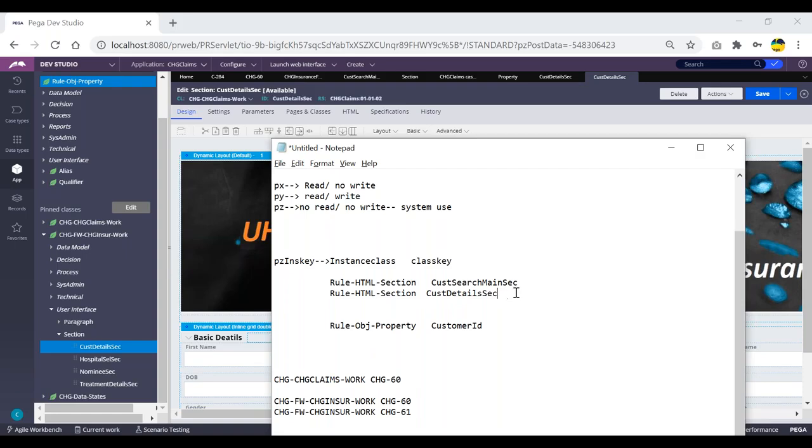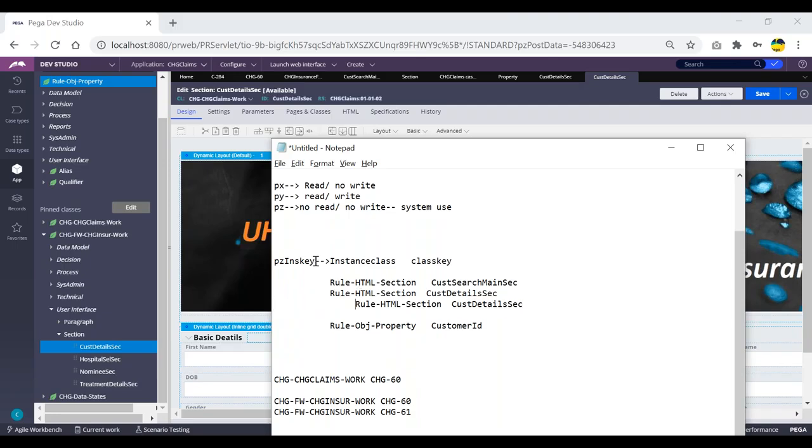Got my question? So the instance class should be the same, right? You mean to say that you'll be having the same value, correct? Yes.